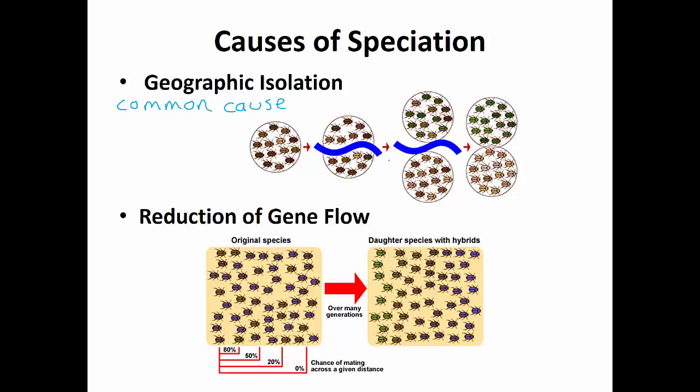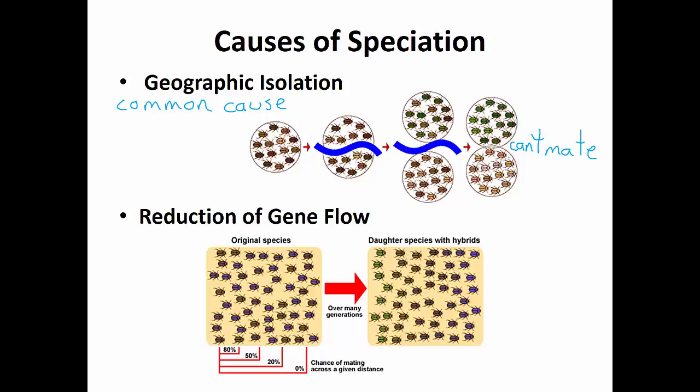A river may change its course, or a mountain may rise up, continents drift, organisms migrate, whatever. At some point in time, a continuous population was divided into two or more smaller populations. Even if there wasn't a physical barrier between them, something separated them. So that over time, natural selection causes them to become two separate organisms, and they can no longer mate because their genetics are different. That's one way. That's the most common way.